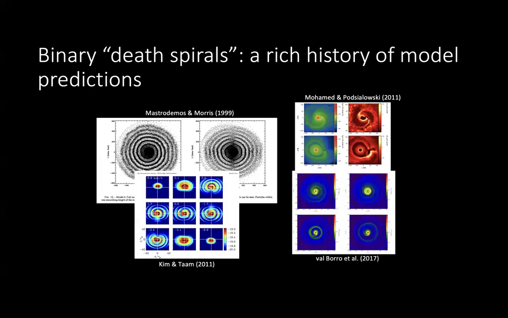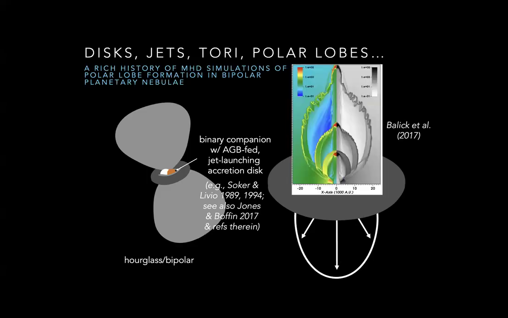So these are examples in the literature of simulations that have been done showing this spiral pattern that will appear when a binary companion is present, sort of shepherding the ejecta from the central star. I'm not going to worry about that not playing. Okay, and we also have very detailed simulations of the sorts of polar lobe structures that should emerge when you get these fast flows that are focused along the polar directions.